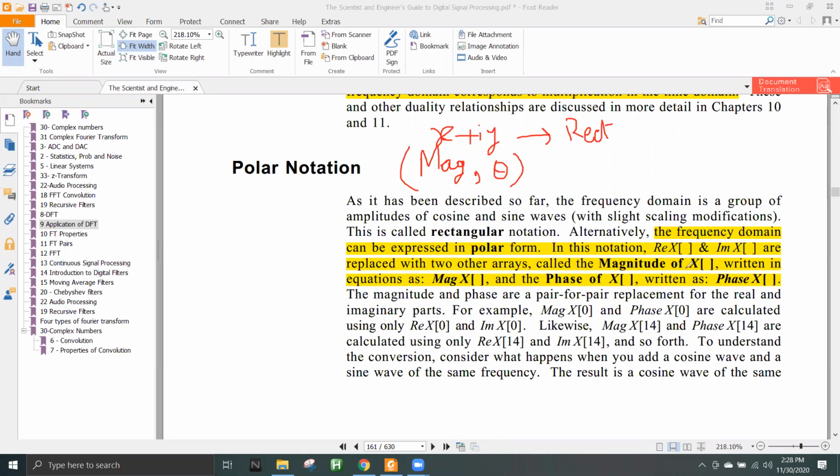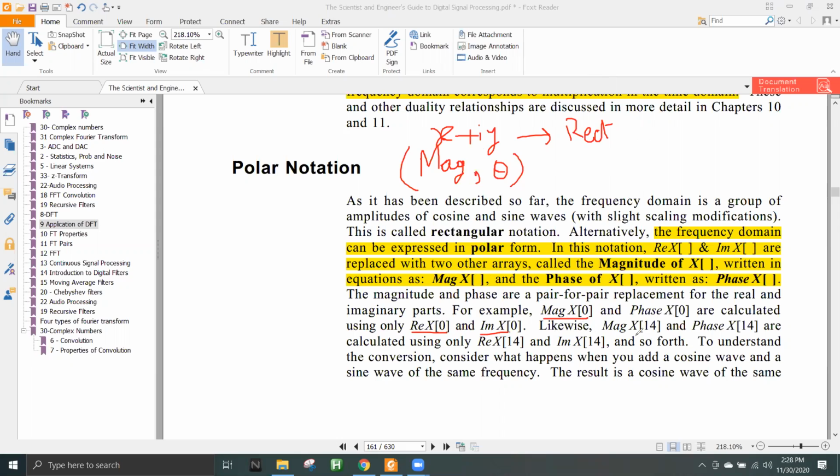ঠিক আছে, সো আমরা এখানে পোলার নোটেশন বলতে এটাই বুঝাচ্ছি যে এখন এই x প্লাস iy ফর্ম থেকে, মানে রিয়েল আর ইমাজিনারি এই দুইটা অ্যারেকে ইউজ করে আমরা দুইটা ভ্যালু পাবো, ম্যাগনিটিউড এন্ড থিটা। ম্যাগনিটিউড x, এটা আসলে একটা সিঙ্গেল ভ্যালু না, for each of the 0 to N/2 plus 1 we will be having values corresponding magnitude and phase. তার মানে 0th পজিশনের ম্যাগনিটিউড বের হবে ইউজিং rex0 and imx0.